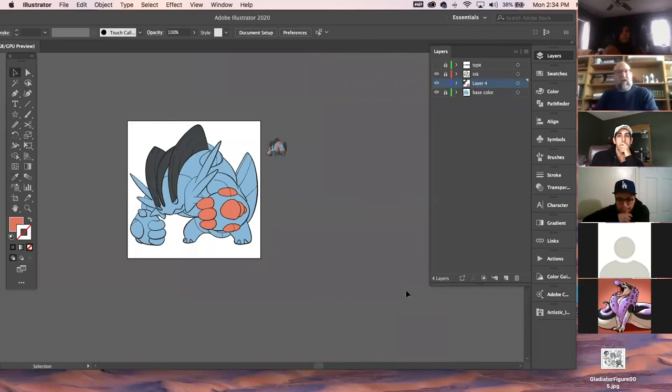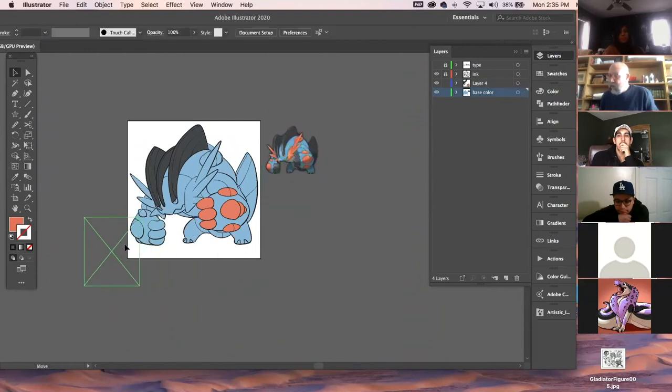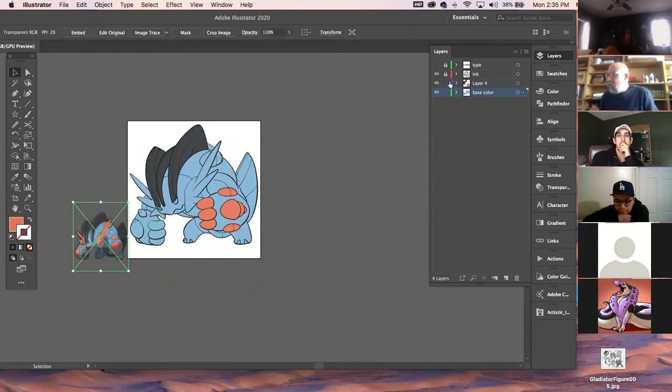And we're blocking it out just like a painting, correct? Just big flat shapes, right? I'm going to just do a couple more here. Let me get this thing bigger so I can see what I'm doing. And again, I don't care what color you make this thing at all.